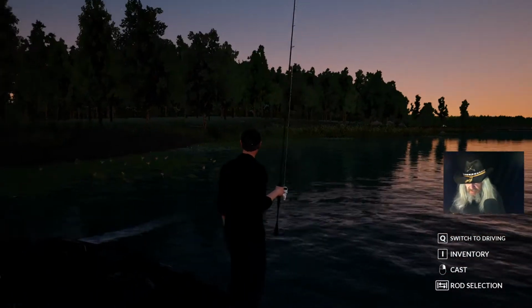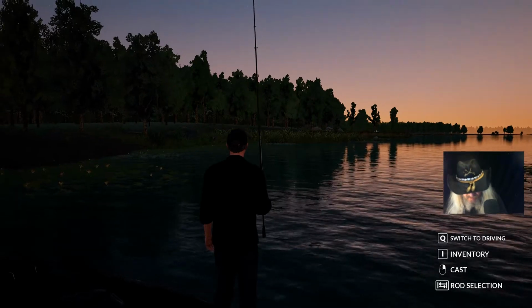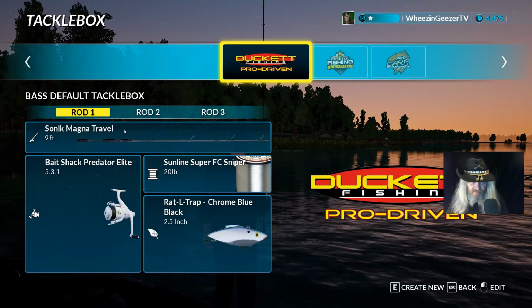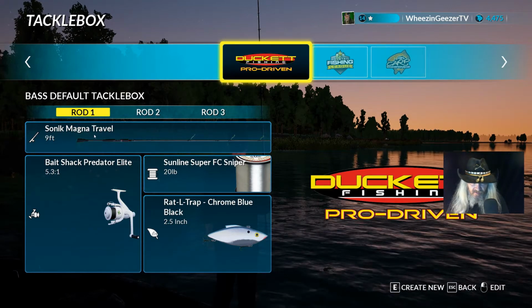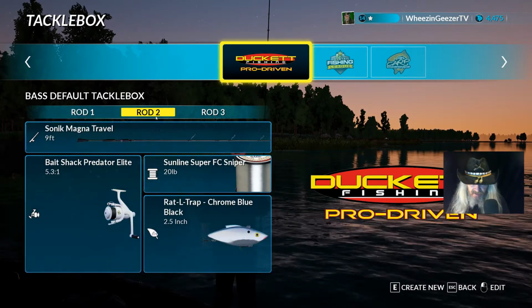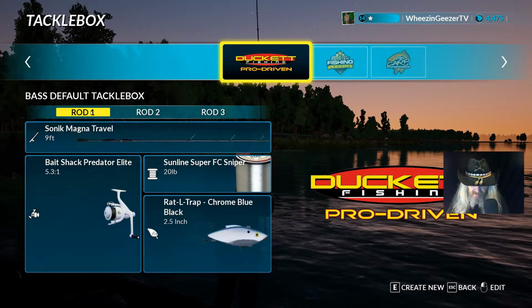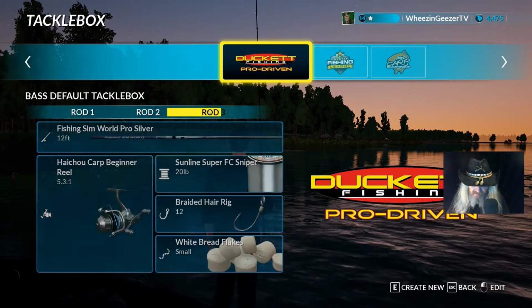Now, we have rod selection here. I bought a few other rods. So let's just go to inventory before I go there. And I've switched over here. Normally I had my bait caster here. I'm not sure what I got going on there. Oh, I think I have the same rod. Why do I have the same rod?